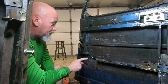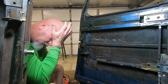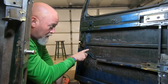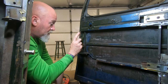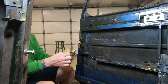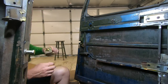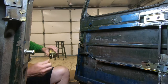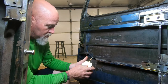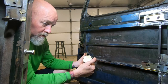I was trying to go over the list of everything there is left to do just on this door, and then I stopped because there's so much. We know the window fits, the power window unit fits. I've got to install the door popper, because this is what's going to open the door. So you hit the button, unlock, hit the button, and the door pops open when you're outside the truck.